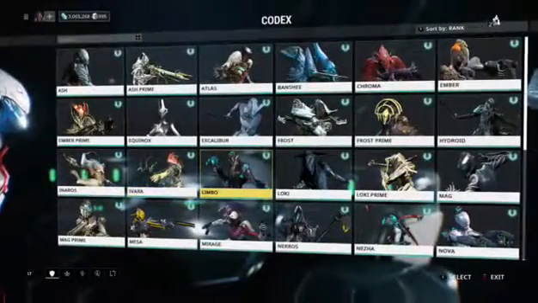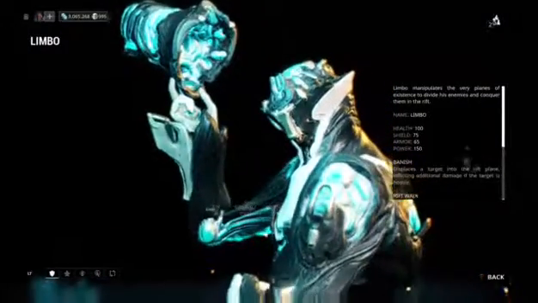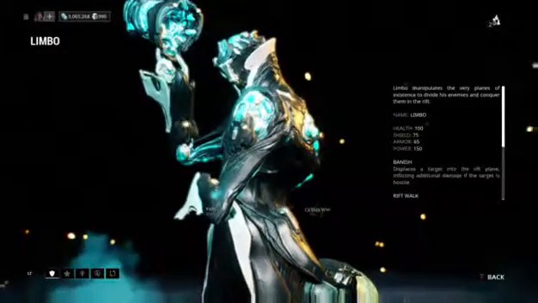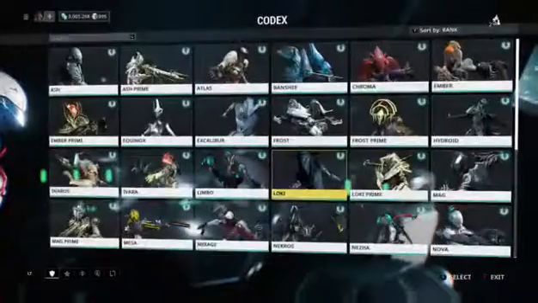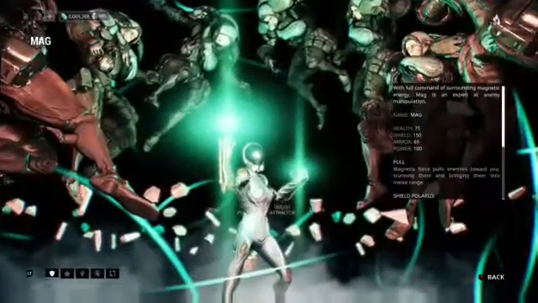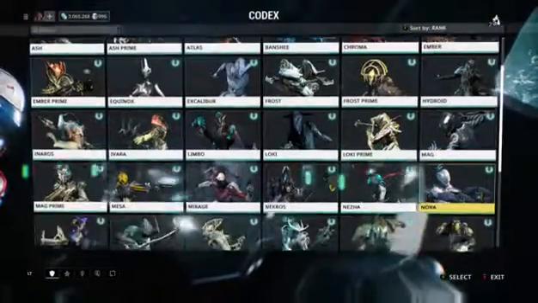She's interesting. Limbo is going to be the Void Warframe. He basically puts people in another dimension. Most people kind of troll with him, but he has a lot of co-op abilities. Loki is going to be the stealth character you want to use for spies, because you're an invisible character. Mag is going to be electric, or rather magnetism. He's good backup DPS.